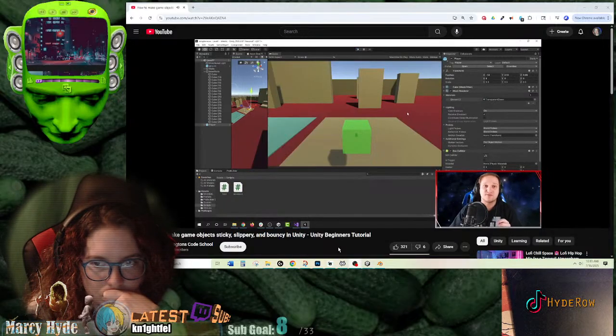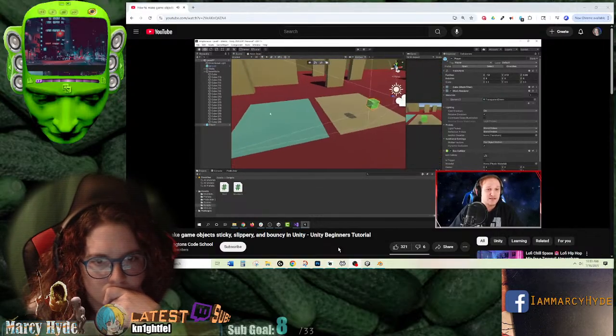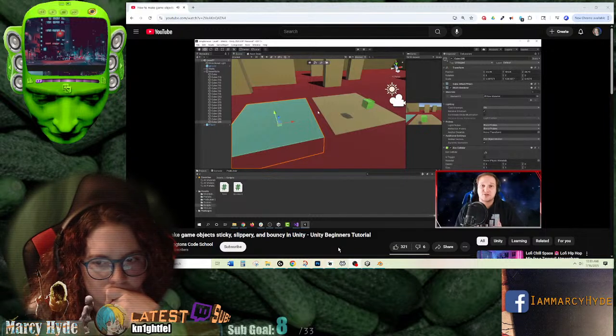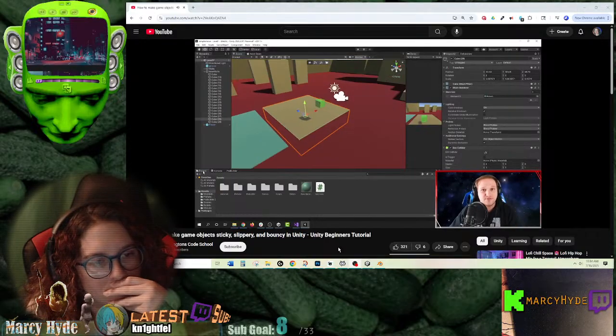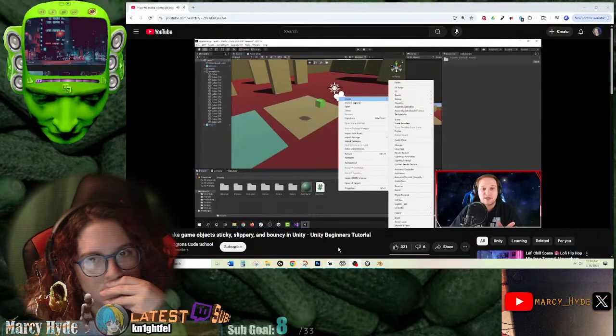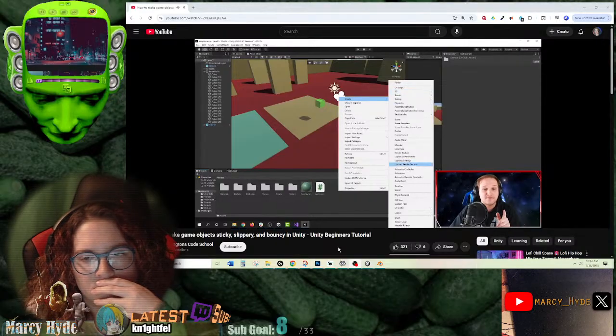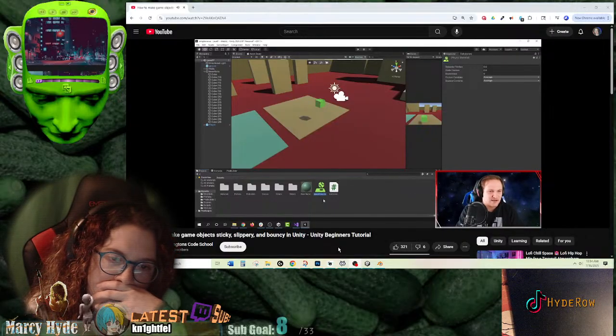Well, we need to use what's called a physics material. A physics material is kind of like a material that you would put on a game object to give it a color. But instead of giving it a color, it gives it a texture that the physics system in Unity can use to apply friction and bounciness. So how do we make a physics material? The first step is you need to go to the project folder and then right click inside this window here. Go to the create menu and then from here go and find physics material. It's going to be sort of in the middle bottom of the list. This will create something that looks kind of green like this. We're going to name this, let's do slippery.